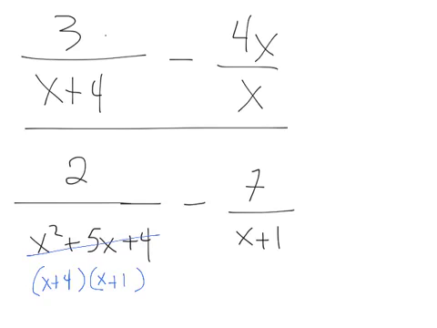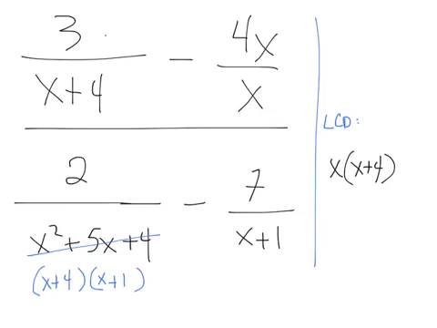Now, take a look. List all of the factors of your denominators. All of the factors, list them, and that is your LCD. Your LCD is just listing them. So what's one of the factors? X. It's right here under the 4x, right? So one of the factors has to be x, so we start with x as the first part. What's another one of the factors that you see somewhere? X plus 4. It's here and it's here. It only occurs once at most in any denominator, so we only have to write it once.